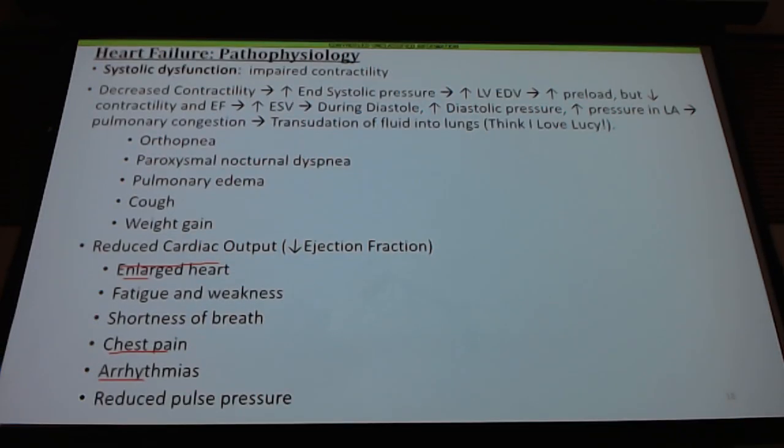And a perfect example of that pathophysiologic effect is the clip that we showed today with I Love Lucy. When those chocolates started coming too quickly, what did they start to do? They started packing the chocolates in their hats, in their uniforms, eating them, throwing them on the ground, and everything like that. And that's what the body does when it starts getting this backup. It starts to pack away all this extra volume, all this extra fluid, anywhere and everywhere it can to try to preserve that function of the heart.